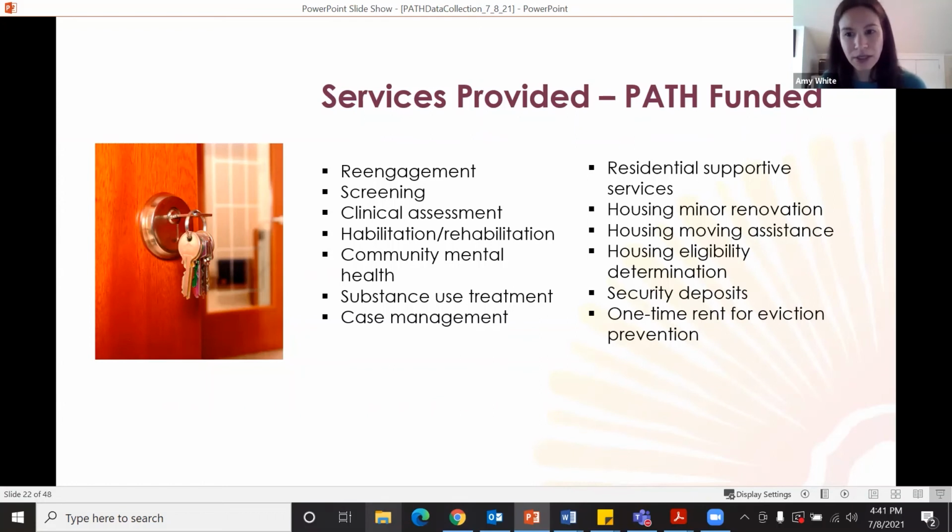So you might be providing one-time rent for eviction prevention within that new project engagement. So all the services that are listed here are provided in the window of someone being enrolled in PATH and before they're exited from PATH. But that term re-engagement is confusing.